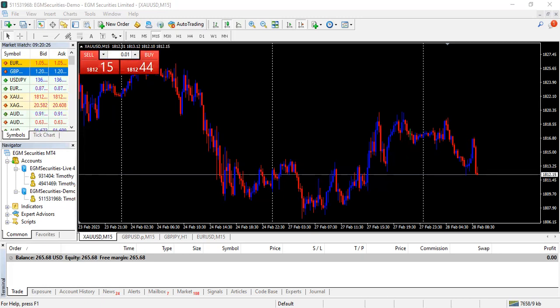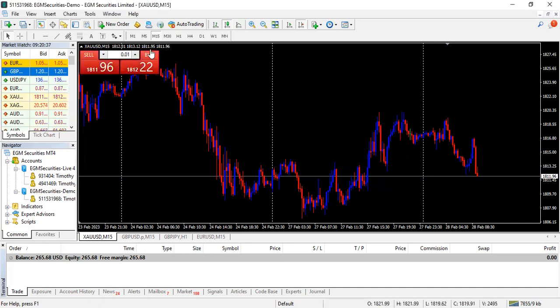The only difference I see between the MT5 and the MT4 is the choice of time frames, because with the MT4 the time frames are already here, but with the MT5 you have to go to the time frame menu and then choose the time frame that you want.